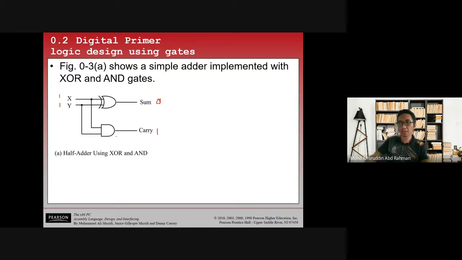Okay, pakai AND, so 1, 1, betul lah 1, and then 1 and 1 XOR, dia cuma satu je kena 1, baru dia 1. So yang lain akan jadi 0, so betul 0. Alright, so itu kegunaan logic gate. Okay, so you know about addition, okay, you know about subtraction, okay, and so on.